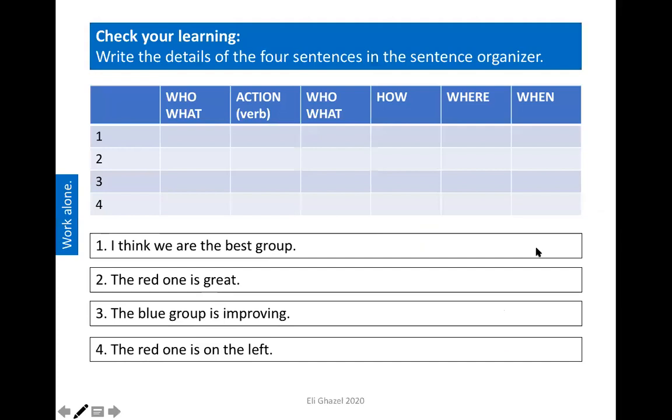Now, you learned, we want you to check. Take these 5 sentences, that's what you're telling the student, work alone, break up the sentence into a who, what, action, who, what, how, where, when. This is going to help you develop meaning as you read the sentence in the simple present, because this is at a detail level. We need to focus on the detail level in order to move to the upper level of opinion, fact, etc. All right?